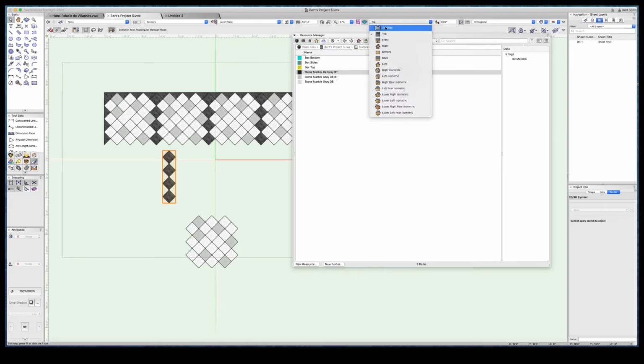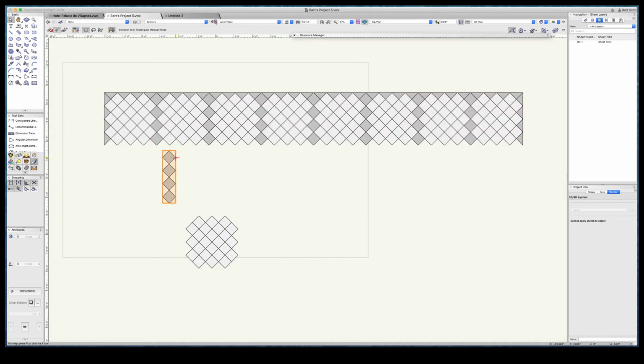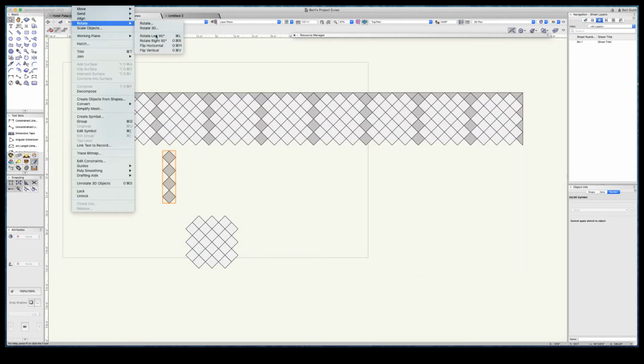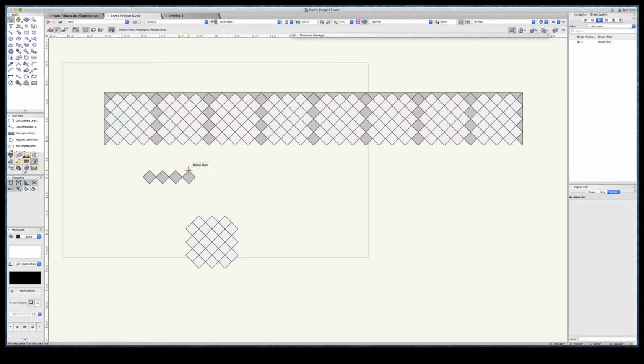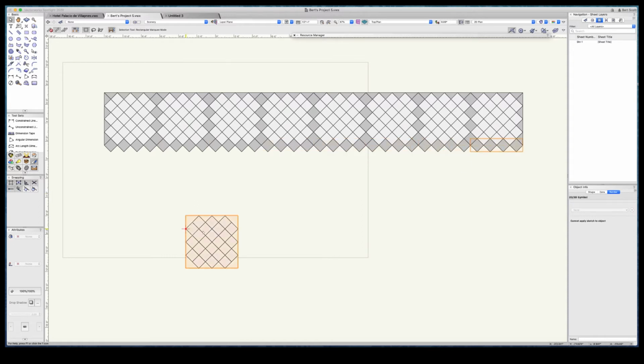Oh, I have to be in top plan. You would think after all these years I would know that. Modify, rotate left. Put it there. Duplicate. There. Duplicate some more.